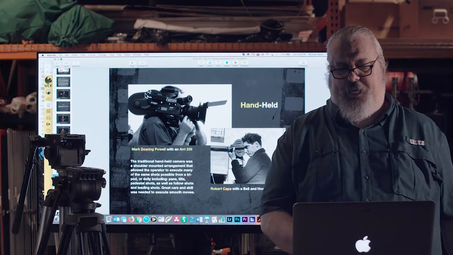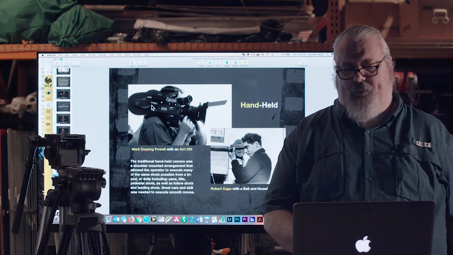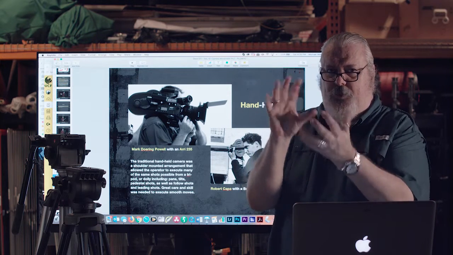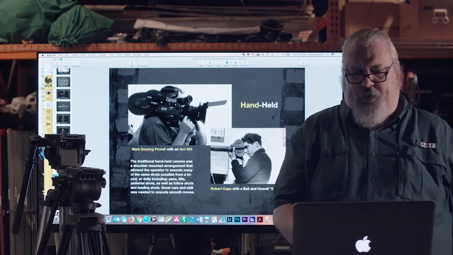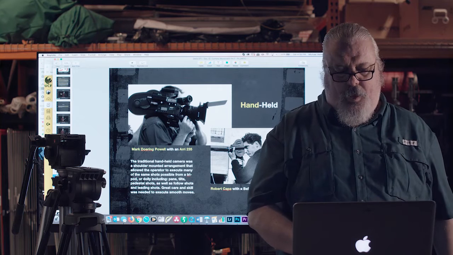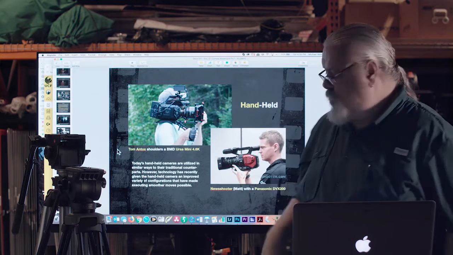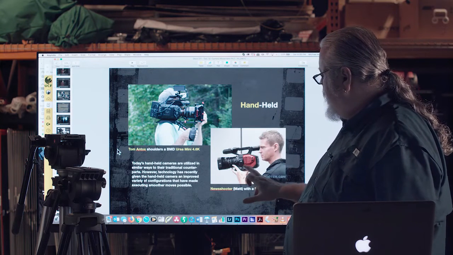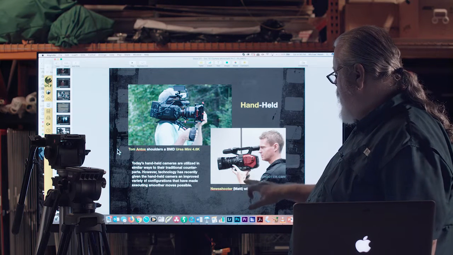But the film magazine, the way it was mounted off the back of the camera like that, provided a nice little counterweight to whatever the lens was doing in the front that you had to support with your two hands. So this is kind of the evolution of the handheld camera. And now in this day and age, you can see how the digital cameras are following the same protocols, right?